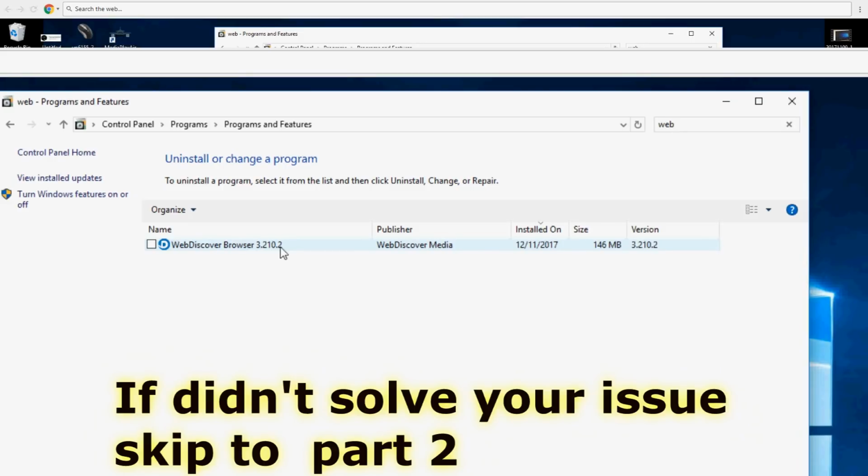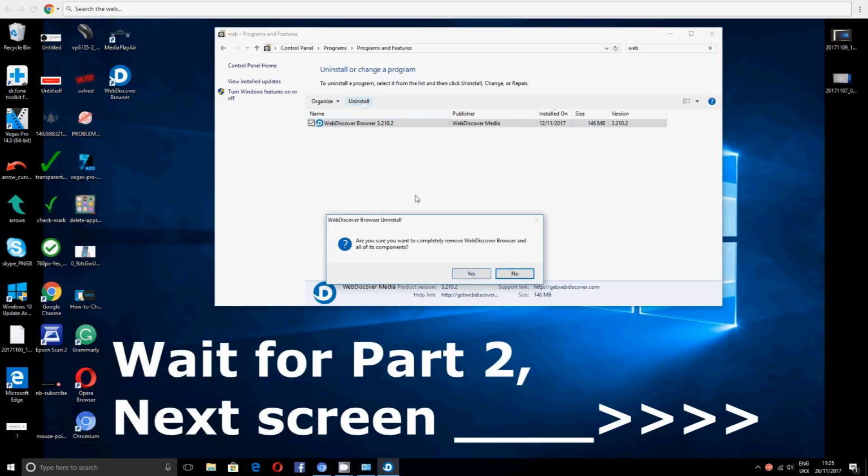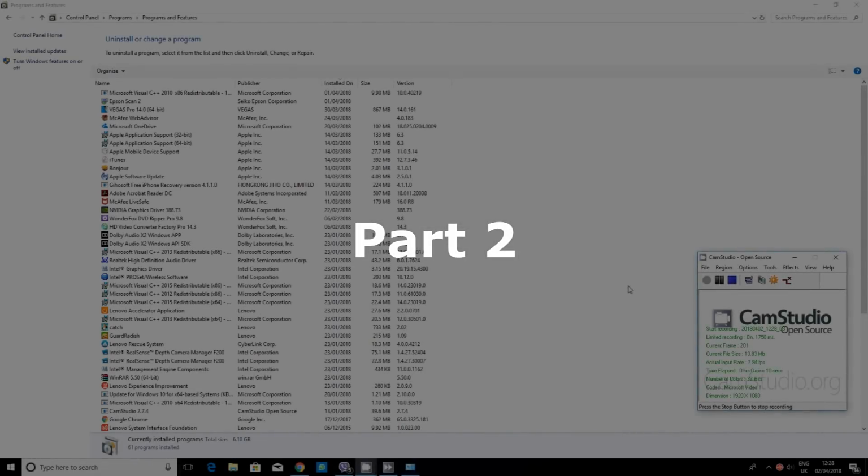Sometimes it's not that, it could be named something else, so you can look for it. It can be just anything. It might not be web discovery for you, because I've seen this before and it wasn't web discovery. So let's go ahead and uninstall this. Notice that we've got it in here, and once we uninstall it, it will just disappear on its own. So 1, 2, 3. Okay, that's done.